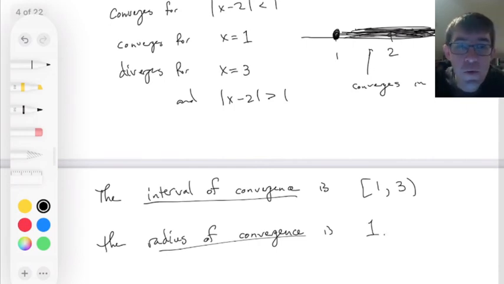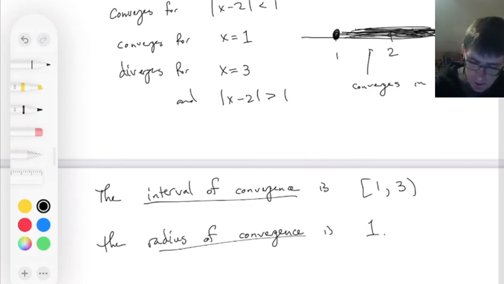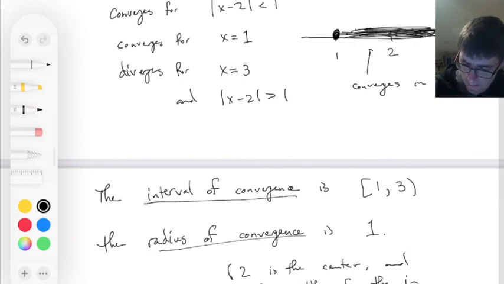That's because that interval from its middle to the edge is distance 1. That's the radius of the interval. Usually we don't use the word radius for an interval, but in this case we do. It's called the radius of convergence. I think of 2 as the center of the interval, and the width of the interval measured from the center is 1. That's what the radius of convergence means. The width of the interval from the center is 1.